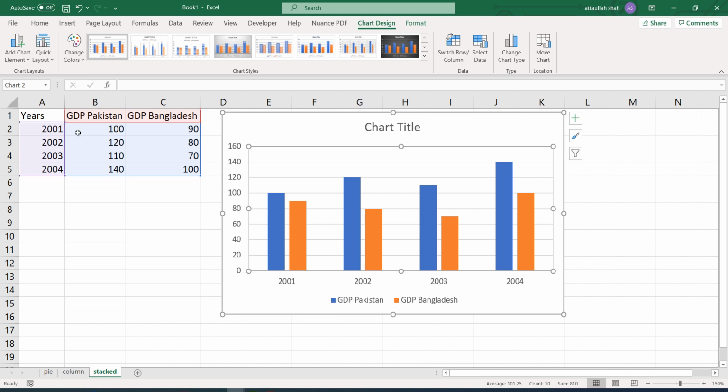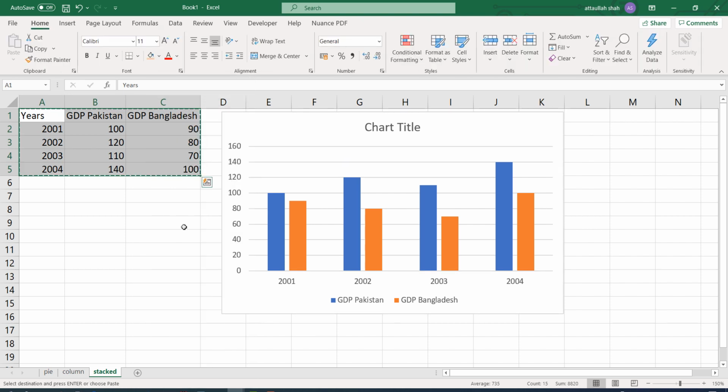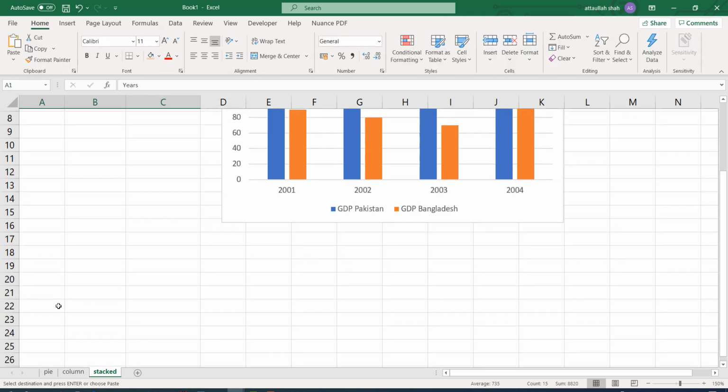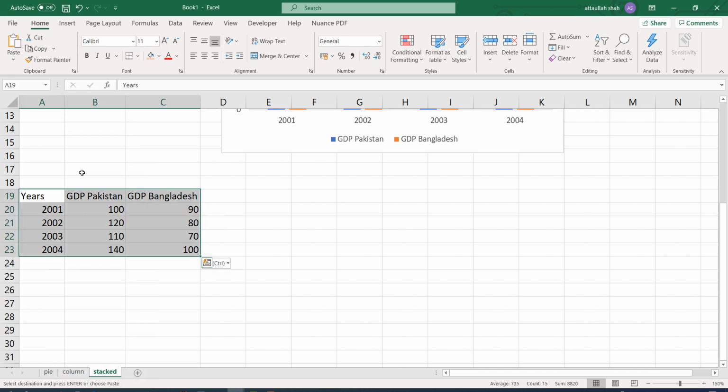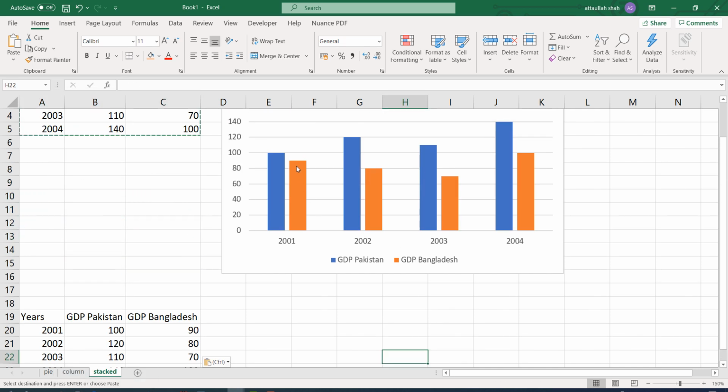And there is another type which is a bit different, which we call stacked. In the case of stacked, we use just one column but represent each category with a different color within the same column.